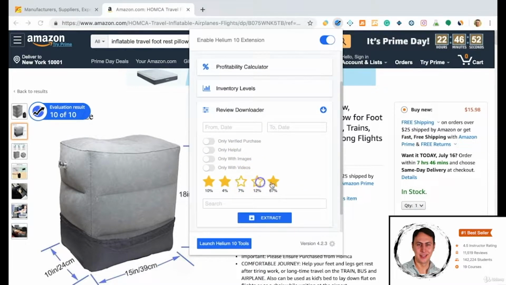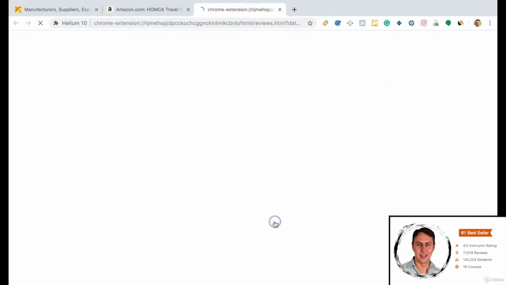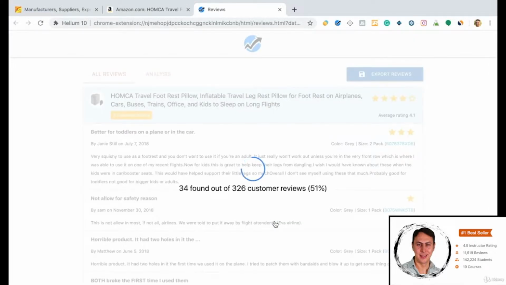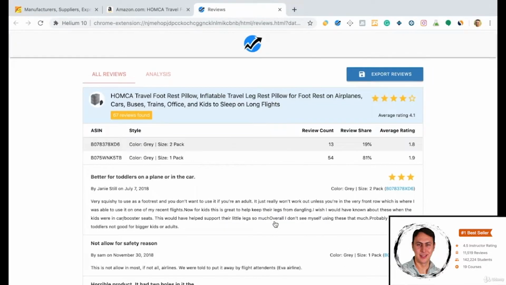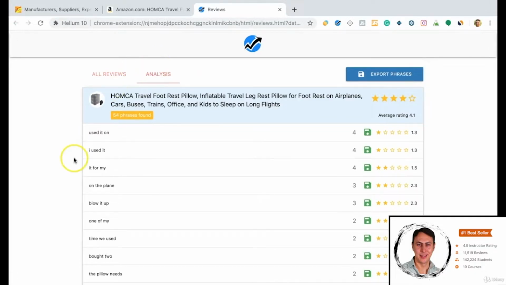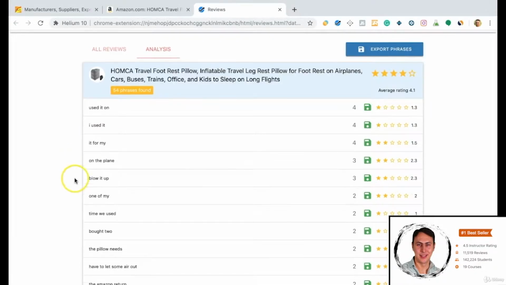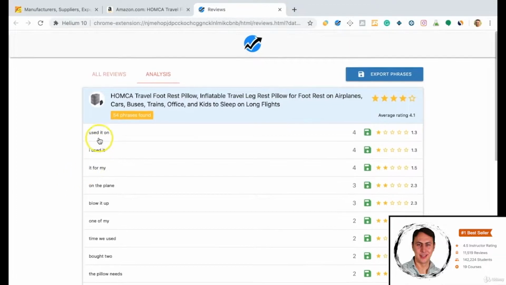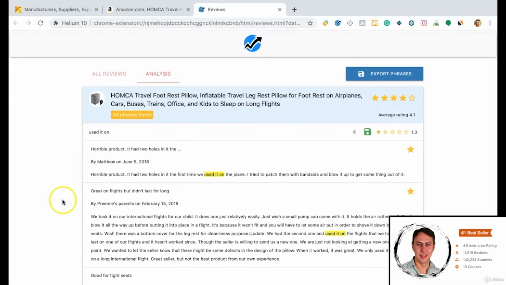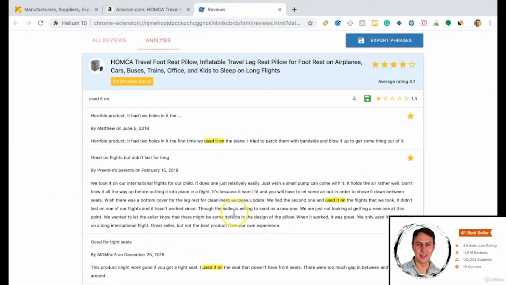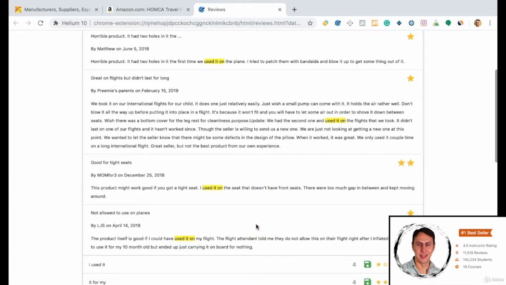And here we go. Surely, you can do it by yourself manually. We need to have a look at the comments gradually on the page. The important thing is to read the comment and to establish the problem. This one was used in an airplane. For example, this one used in the armchair, and there wasn't any space on the front side. It is not a problem for us. Even this problem doesn't belong to the product.